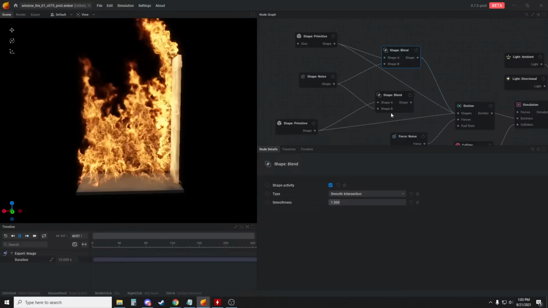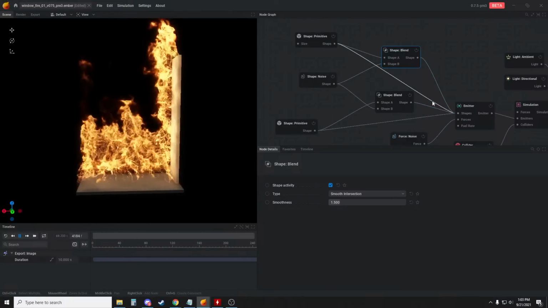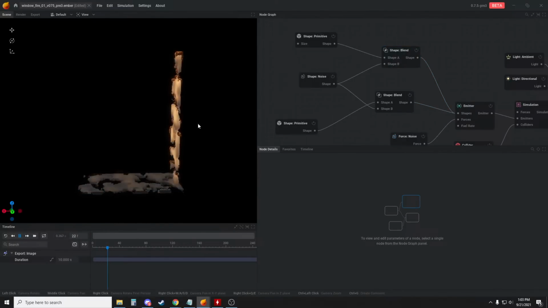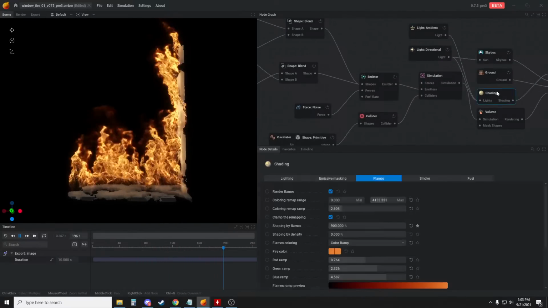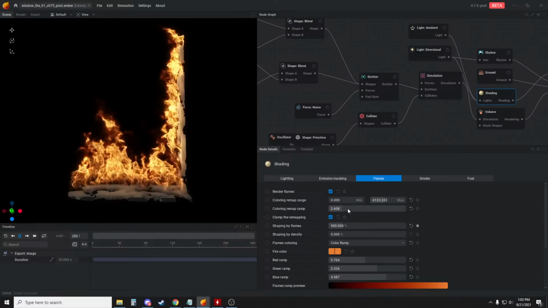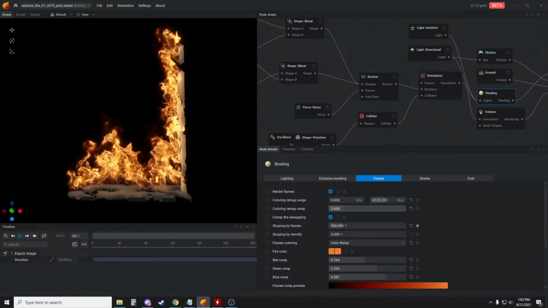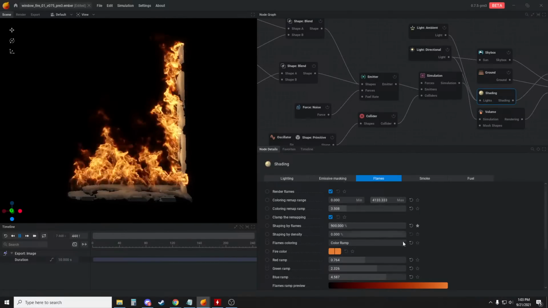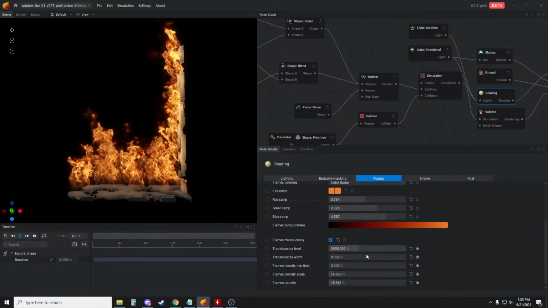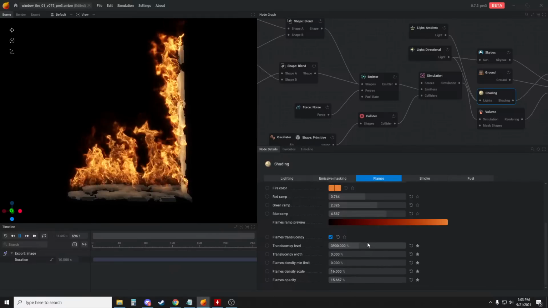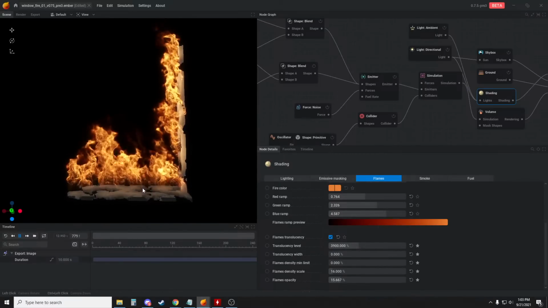And so we can just drag these in and then delete the originals and then just restart the sim, and there we go. And then through the shading is very simple as well. We have a simple color remap going on here. You can get brighter flames, more orange flames. Then we just have our color ramp as the setting, and then some flames translucency. Very simple once again to get this.